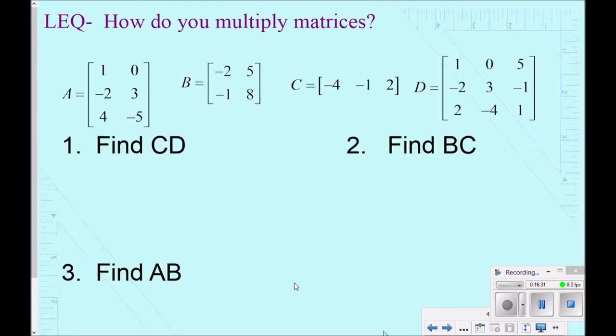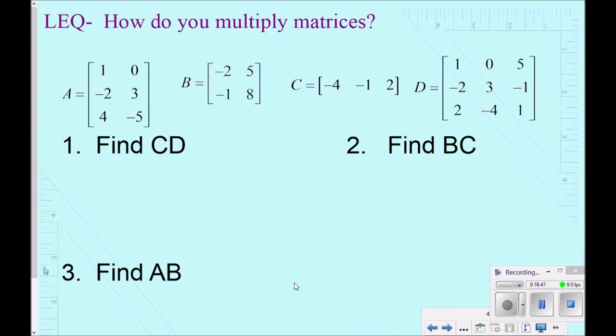Okay, next we looked at multiplying matrices that don't have any labels. We don't have a story this time, we just need to multiply the matrices. And that sometimes happens. Sometimes you just have matrices with no labels, no story. So we're going to go ahead and try this one, CD.